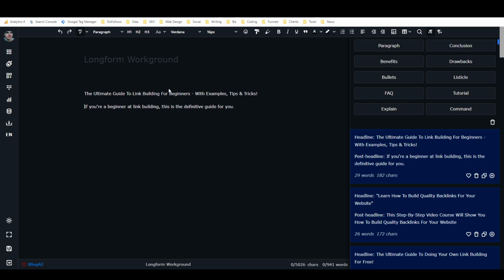And just in case you're wondering, if you're not sure how many words you're selecting or whatever, and you're not aware, you can look down here. So I see 6 out of 941 words. I have 6 words selected. If I select 3 words, it's 3 out of 941. So just in case you didn't know that, that's really useful, and it has the characters as well.